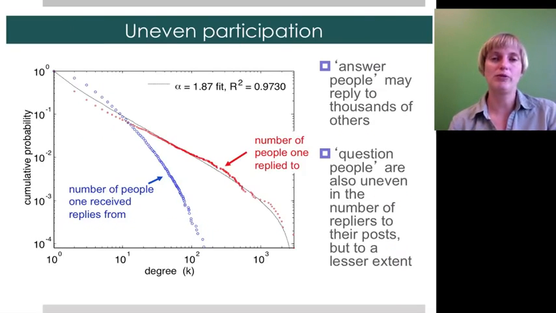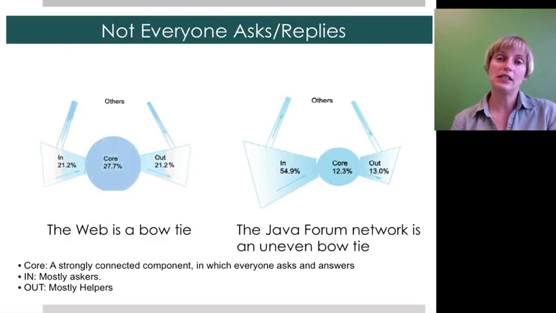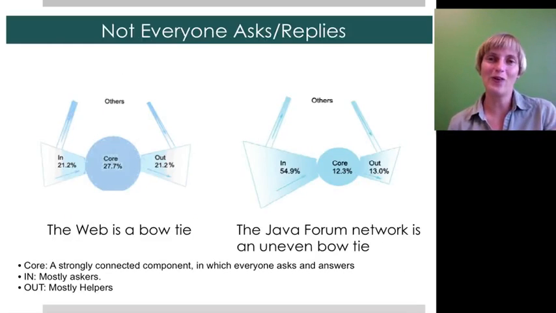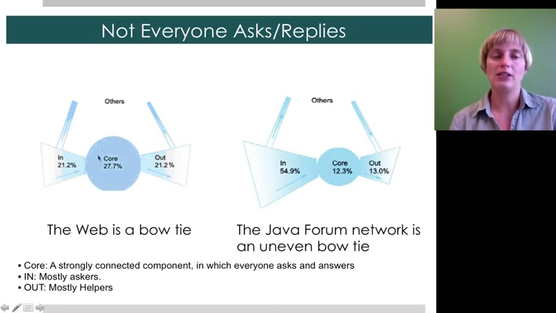Now, as I mentioned before, there's very uneven participation, especially when we look at nodes that post lots and lots of replies. And in addition to looking at these individual node centralities, we can look at the whole structure of the network. Something that I haven't really discussed before is the bowtie model of the web. It's very simple. You have the strongly connected component. Remember, on the web, this means that you could, if you're very patient and kept clicking, get from one page to any other within that component.